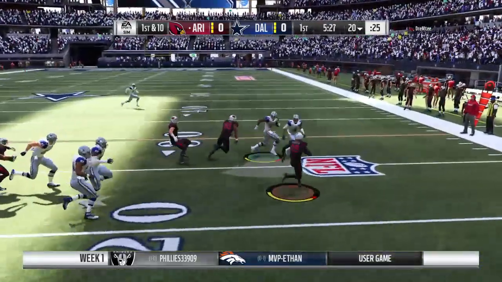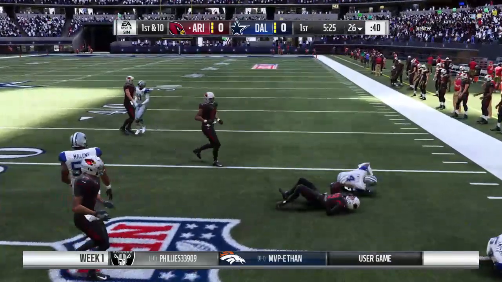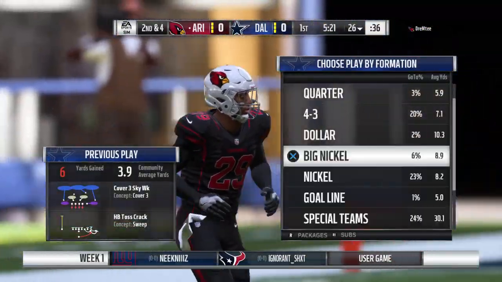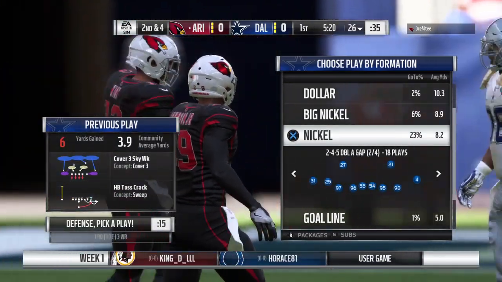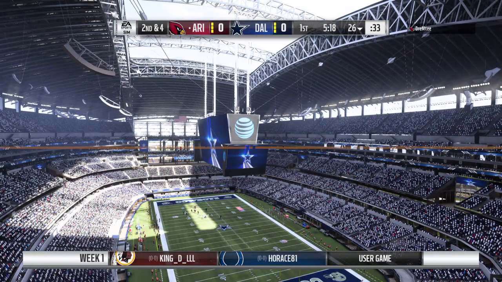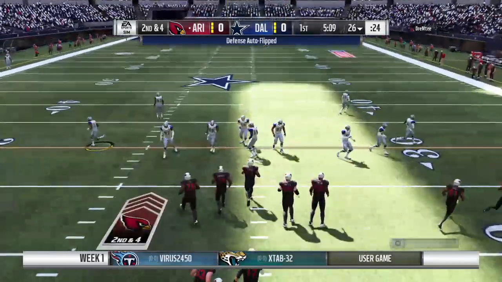The first carry now. This is Johnson. And he'll get this up over the 25 to the 26. It's a 6-yard pickup, but it gets him to 2nd and 4. A quick burst there, and he nicely bit off a pretty decent gain. From the 26, they'll line up on 2nd and 4.